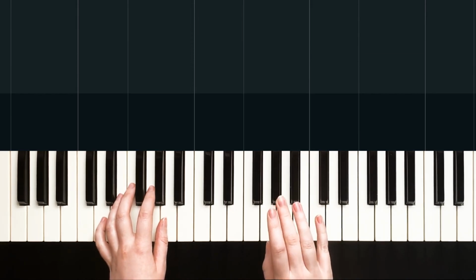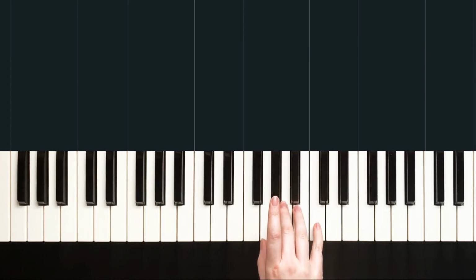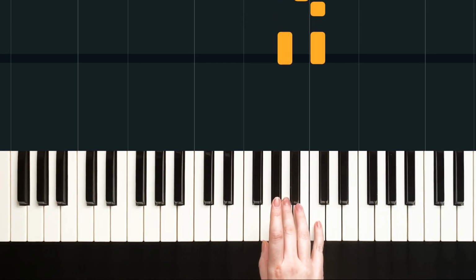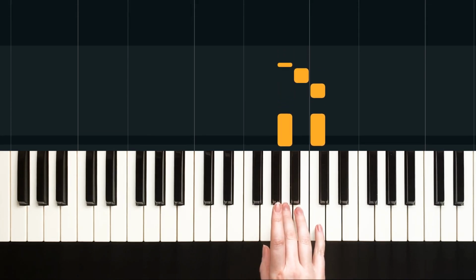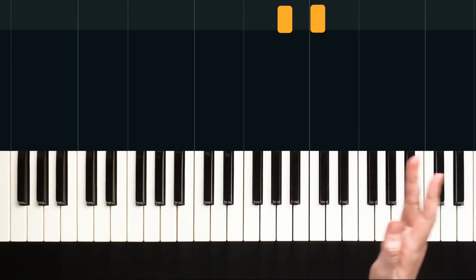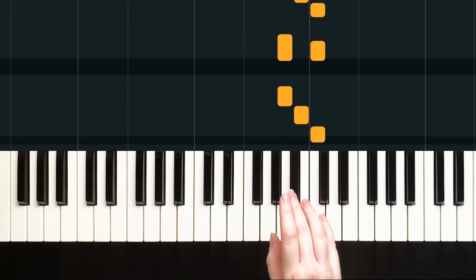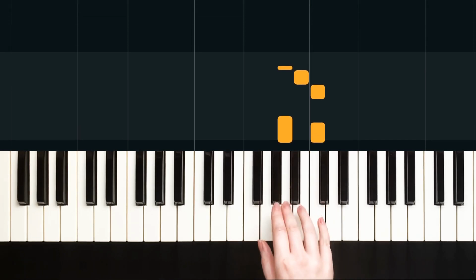And let's just do one hand at a time. So we'll do our right hand first. And we've got this pattern. So counting, it goes 1, 2, 3, 4, 5, 6. So again, trying to remember that strong feeling of 2. The strongest one is on the first count. 1, 2, 3, 4, 5, 6.